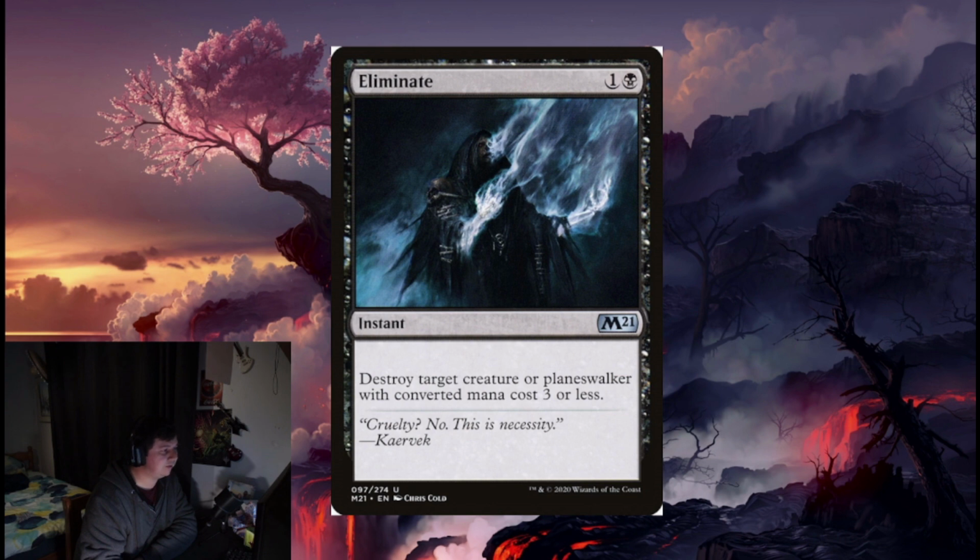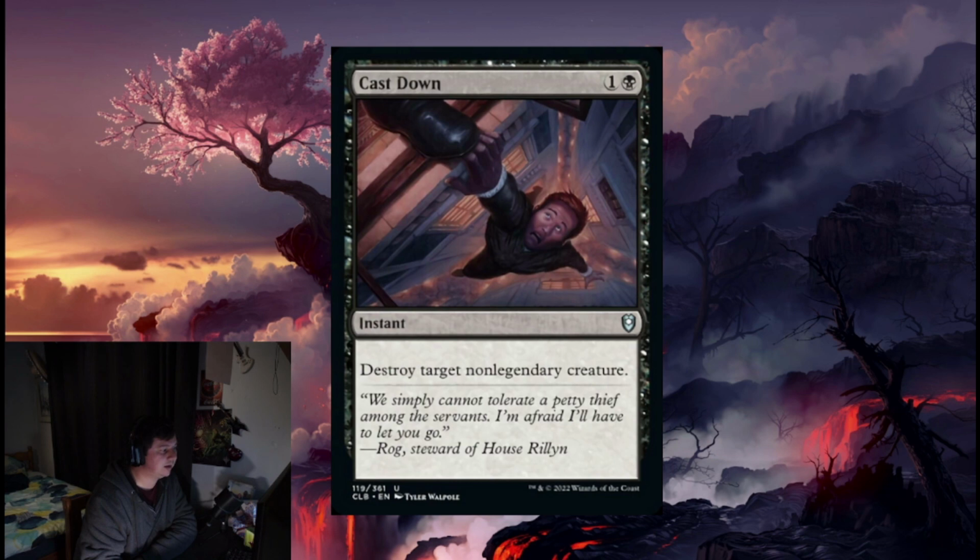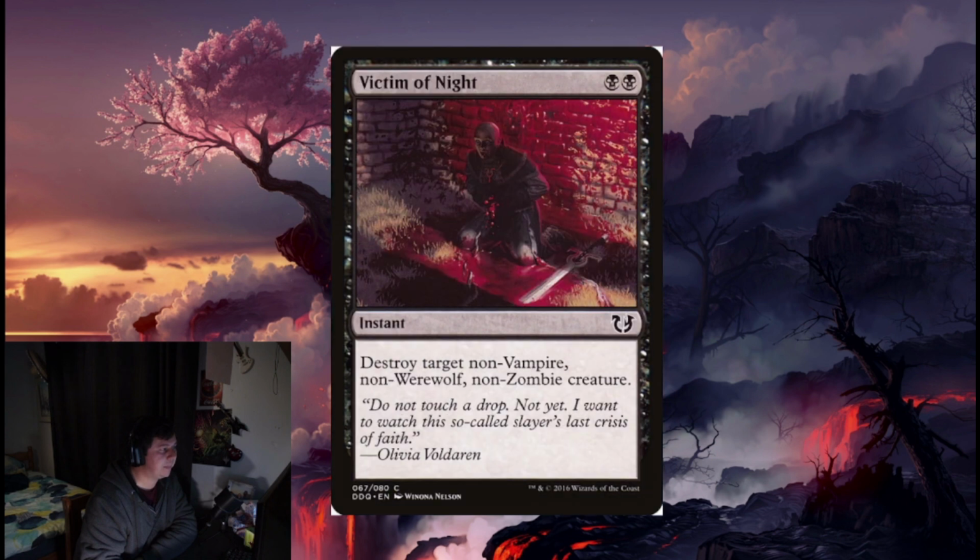Eliminate, basically removing any low on the ground creature or planeswalker. Cast Down, destroy target non-legendary creature, was also reprinted in Baldur's Gate. Victim of Night, you destroy target non-Vampire, non-Werewolf, non-Zombie creature.